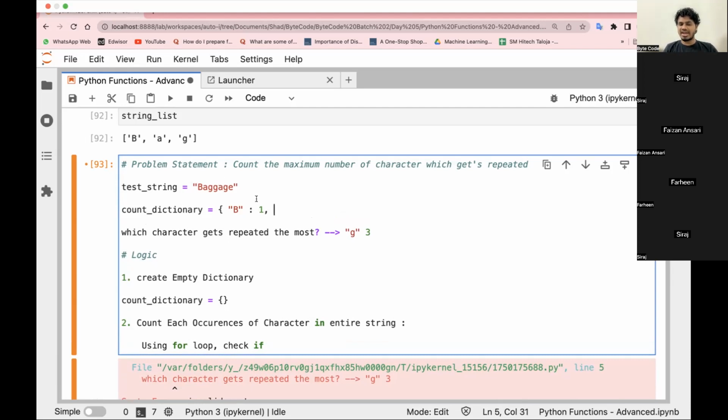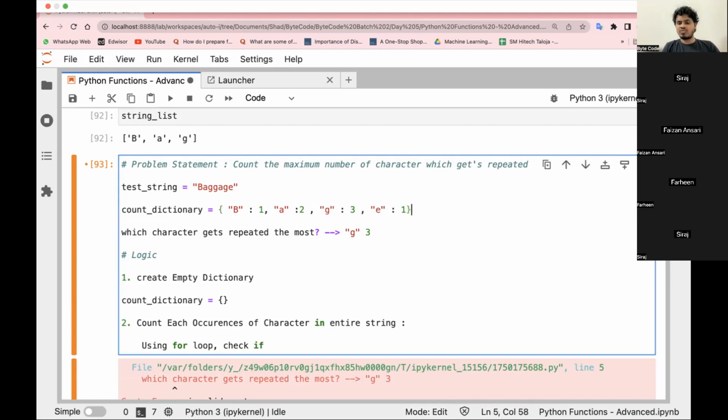B is repeated only one time. A is repeated how many times? Can somebody tell me? And then G, and then E. G is repeated 3 times, as we already discussed. A is repeated 2 times.